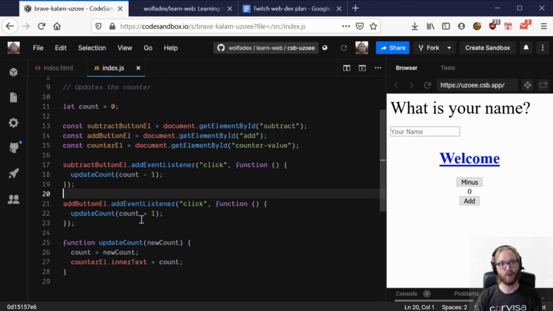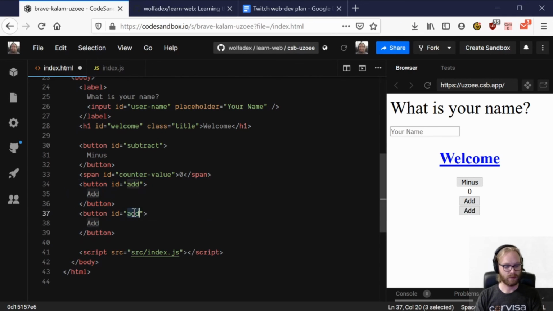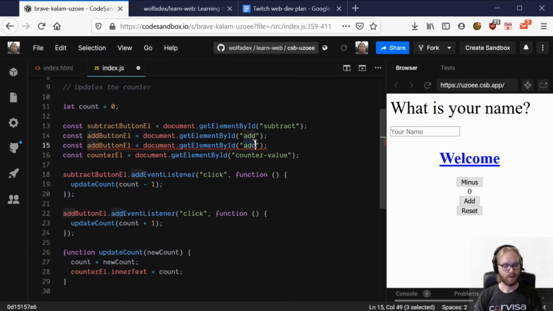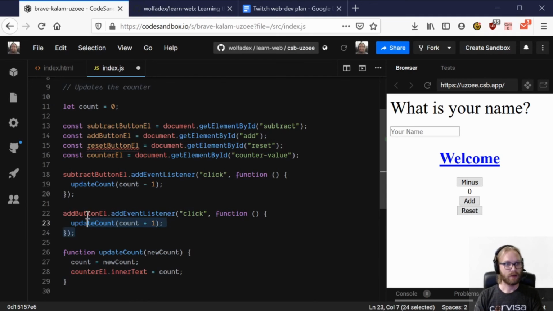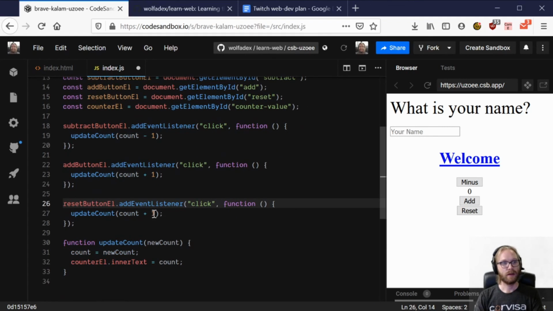So now if I need to, say I wanted to add a reset button, a third button, let's do that real quick. So I'll just quickly add that in. I'm going to call it reset. Oops, if I spell correctly. Save that. Come in here, new button. Can't have 2 buttons with the same name, that wouldn't make sense. Alright, copy and paste this. I'm going to listen to the reset element, and I want to reset to 0, save that, refresh our page.